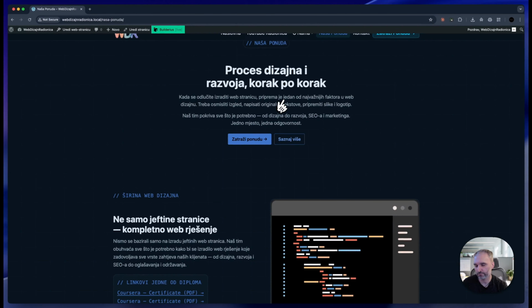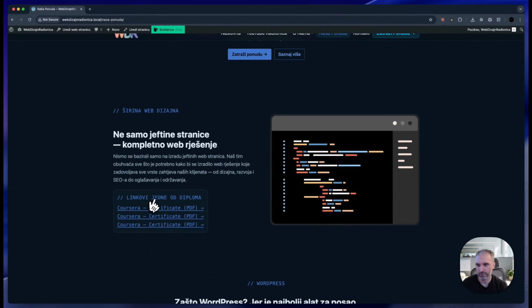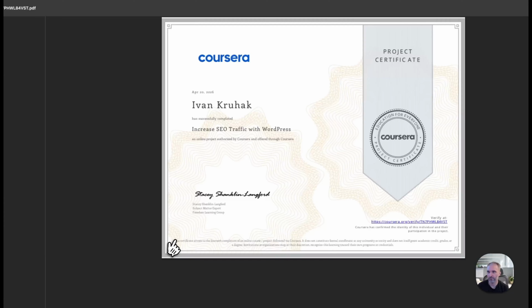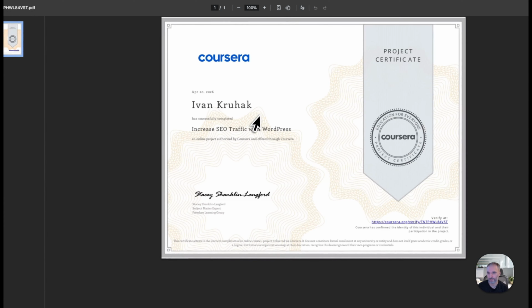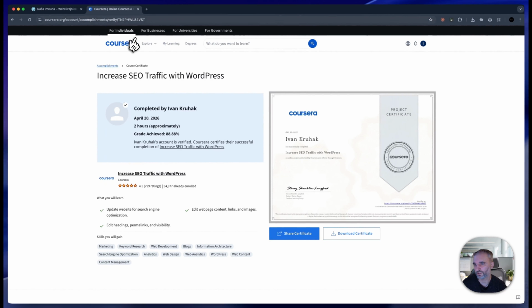So this is some explanation, and this part here I put the image, and here I put, let's say, something like certificates. I put certificates, but they don't need to be, you can put a PDF, whatever you want. When you click on it, you can see and check whether this is real or false, and you can see it's real.